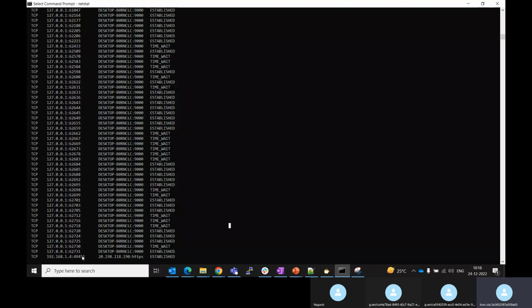Every time it is connecting to the net, it is using a different port number, here 49451.